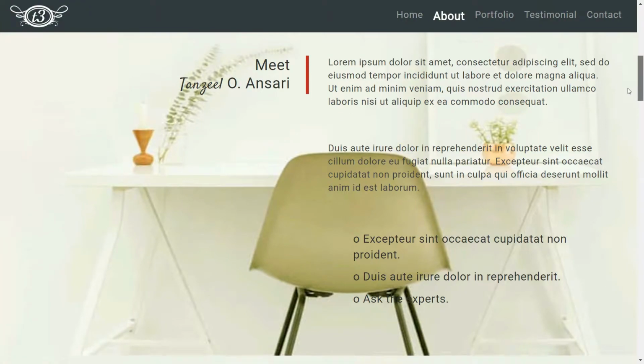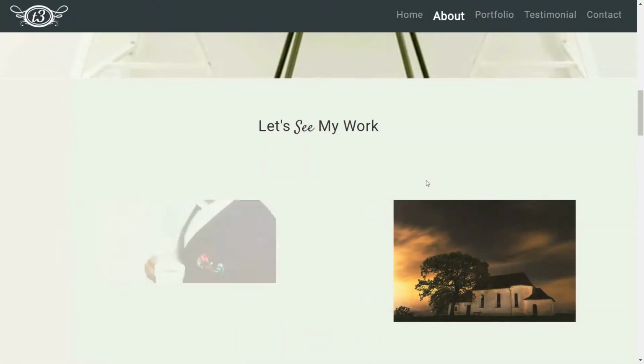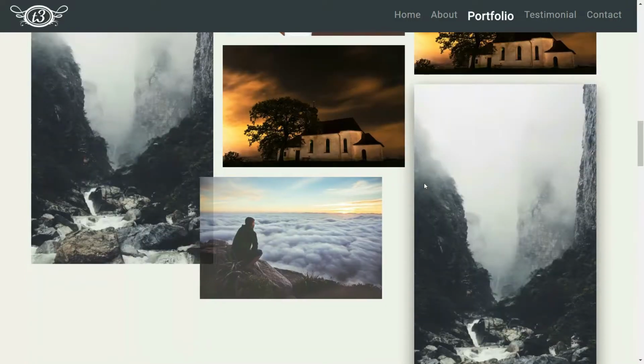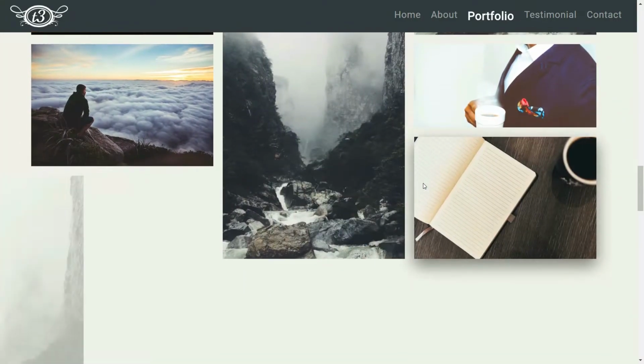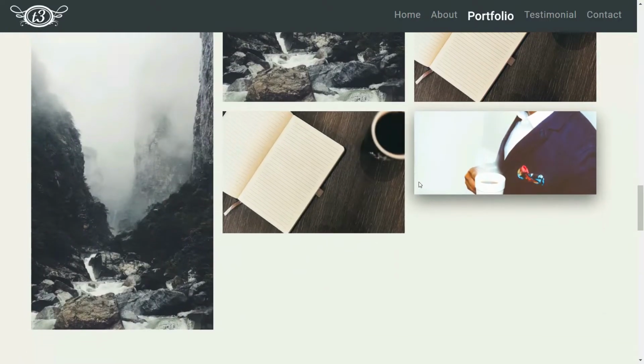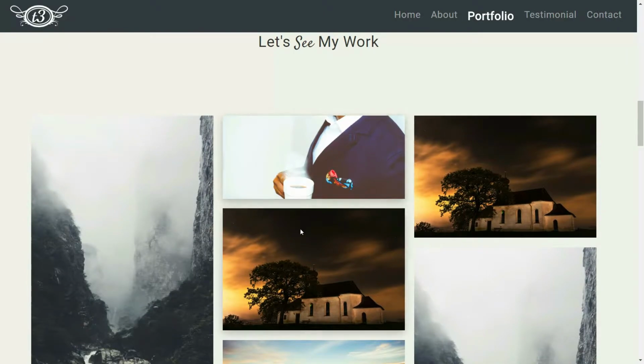And we have this ScrollSpy as well, so it reflects the current active link in the viewport. For example, this about section is active in the viewport, so that about link in the navigation bar is active. Moving to the next part, that is the portfolio section. Portfolio navigation link is active now. See this animation of the portfolio. The images are sliding in one after the other, and we have this hovering effect on the images as well.